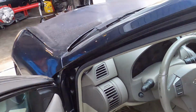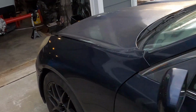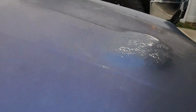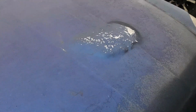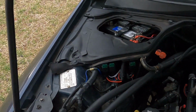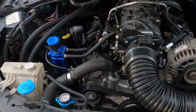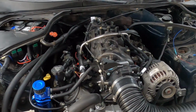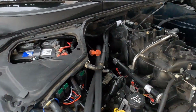So here, I'll show you under the hood real quick what we currently have. So to close the hood, we had to do a little handwork on it, but all that's going to be painted. We're going to make that nice. So here it is. We got the 5.3 Vortec motor in the G35.